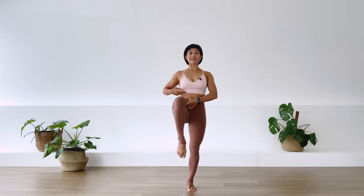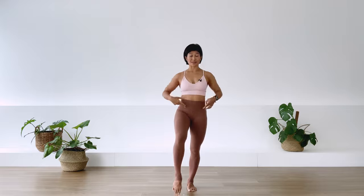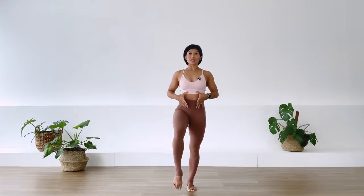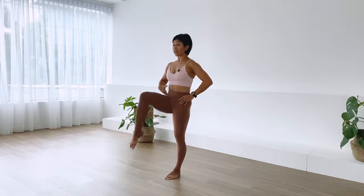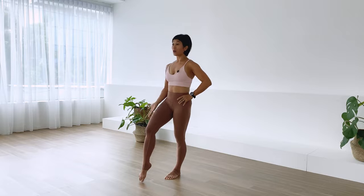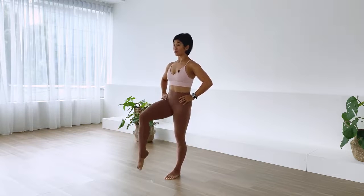So working on the hip flexors here. Hip flexors are also part of your core muscles, so it's not just the abdominal. Your abdominal here is working hard to support the trunk. Your hip flexors here are the ones that are going to move the thigh up and down. So we lift two more.